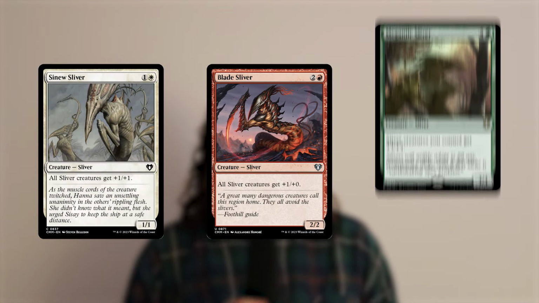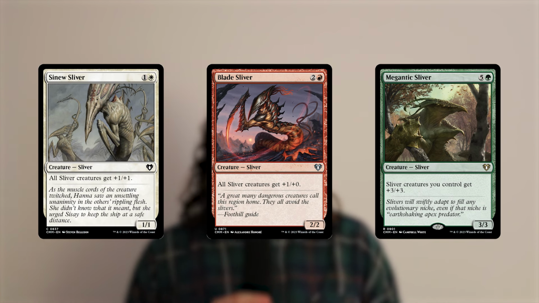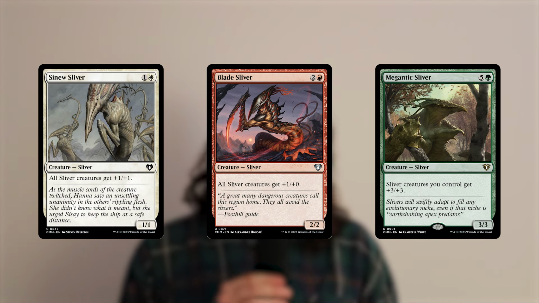The lion's share of Sliver's granted abilities do not benefit from having multiple copies or instances of them, like flying, haste, double strike, first strike, menace, shroud, and so on and so forth. There are exceptions, like the stat-buffing Sinew Sliver, Blade Sliver, and Megantic Sliver, which can absolutely be game enders when paired with evasive effects like that of Shifting Sliver. But for the most part, you're just giving yourself 3 extra bodies for a turn, that in the case of Slivers probably have a bunch of keywords.